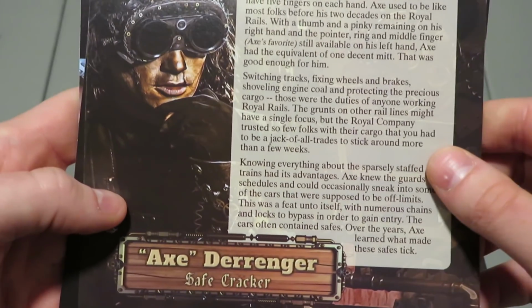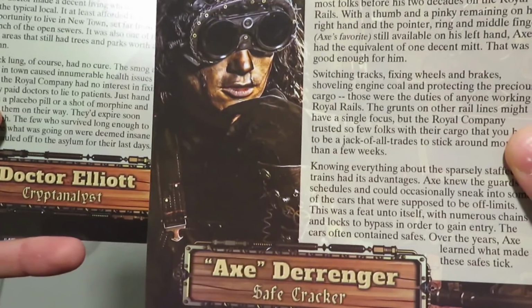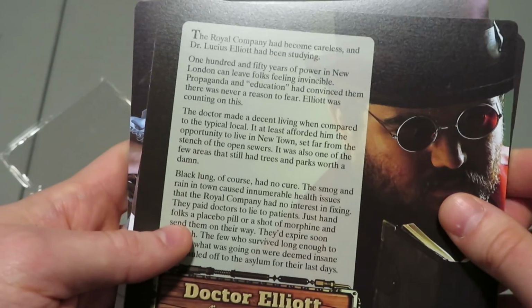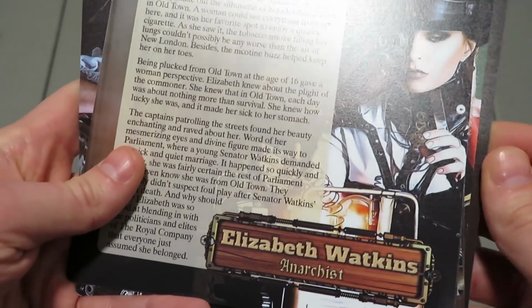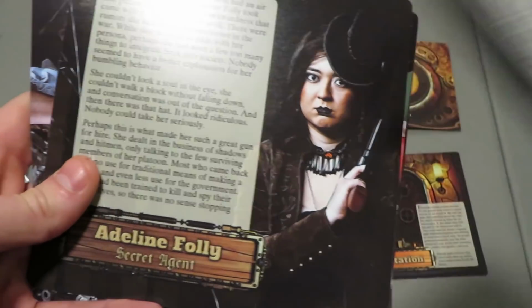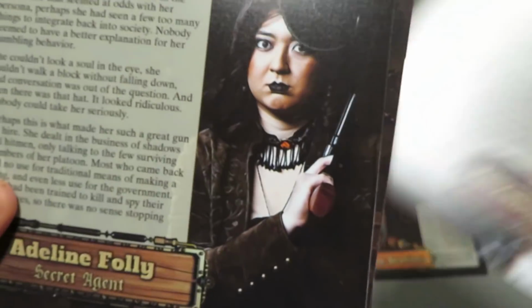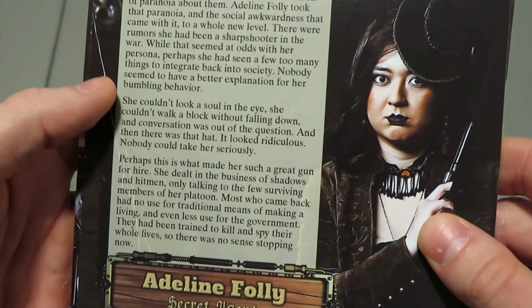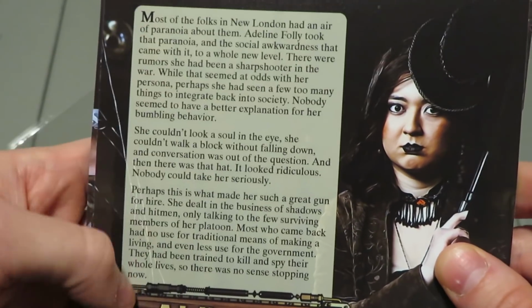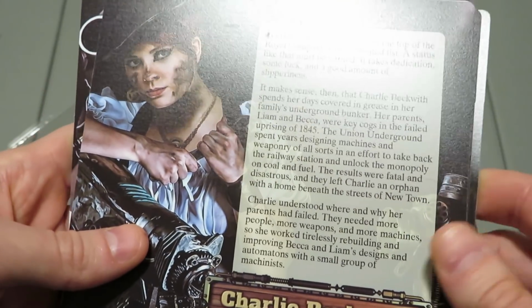Again, you've got all your different individuals that you can play as. So this guy here is the Safecracker, Axe. You've got Dr. Elliot. You've got Dante Harvard. You've got Elizabeth Watkins. And again, the art's really good. Like really high quality. Interesting. A secret agent. That's awesome. And they have a really cool backstory too, which is nice. It kind of gives you a little bit about your character so you can kind of get into it.